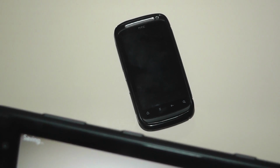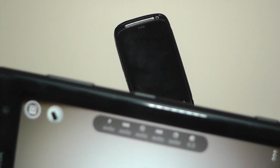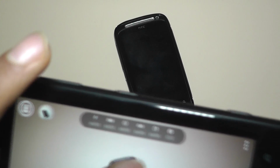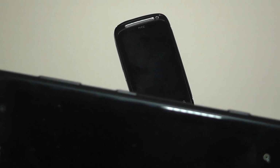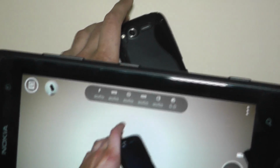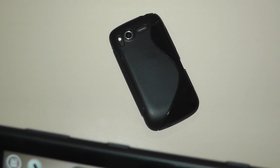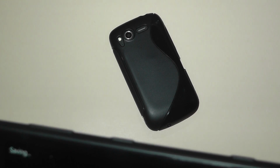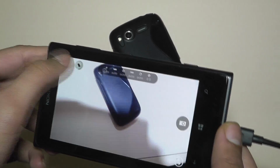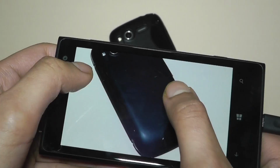I'm going to do another one as well, so I get out of its way and I don't cause any kind of unwanted shadows. And let's touch the focus. Take the photo, and let's just do one last one, but of the back. And we'll see if we can capture all the detail. Okay, saving the photo, and it takes them quite quickly, especially when you consider how big these photos are. So, let's take a look.